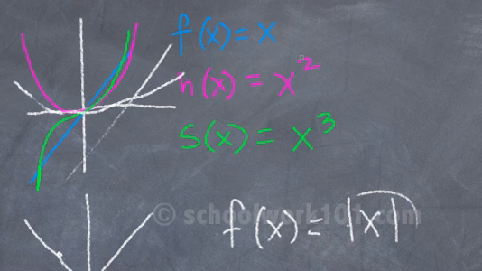If you just understand the basic graph that's passing through the origin here, and once we move it around and stretch it and move it up and down and squeeze it and all that kind of stuff, if you know what that basic graph looks like, you'll get it. You'll know better what the graph is going to look like, and through that you can make a lot of good observations and save a whole lot of time.